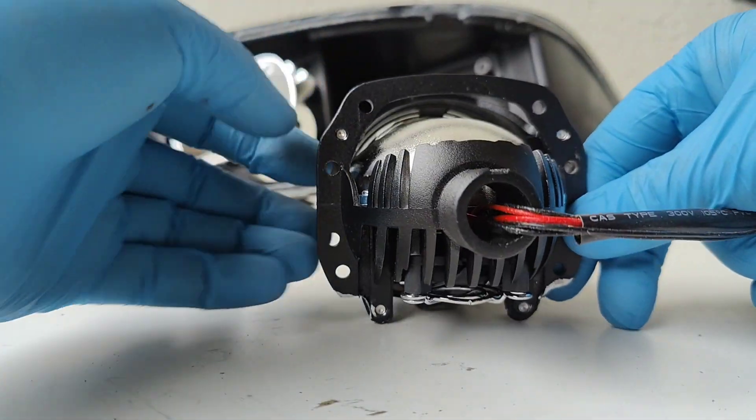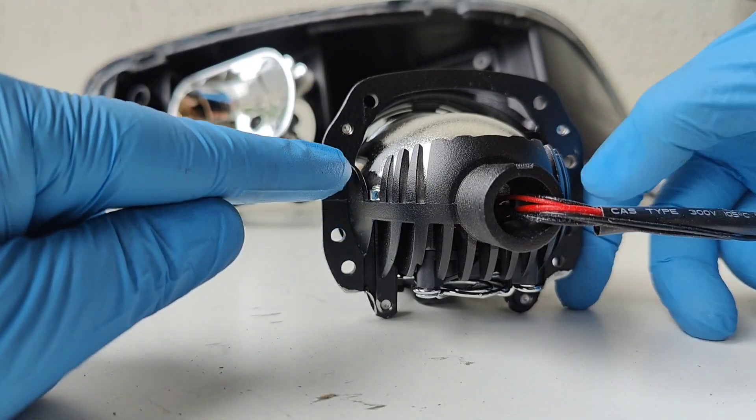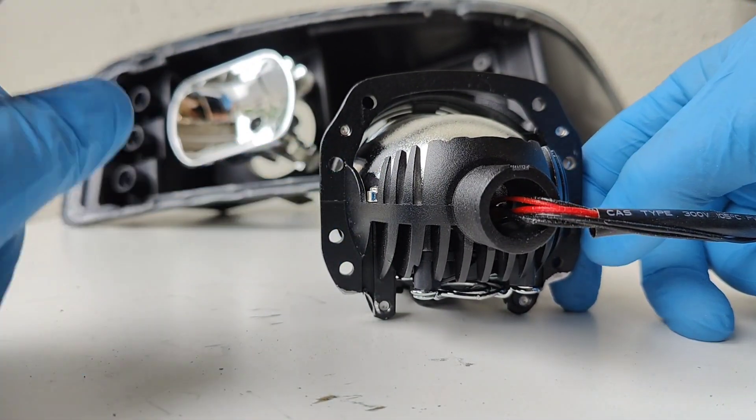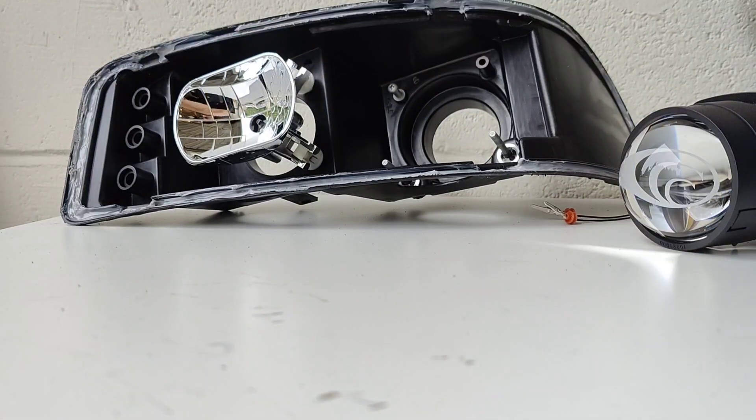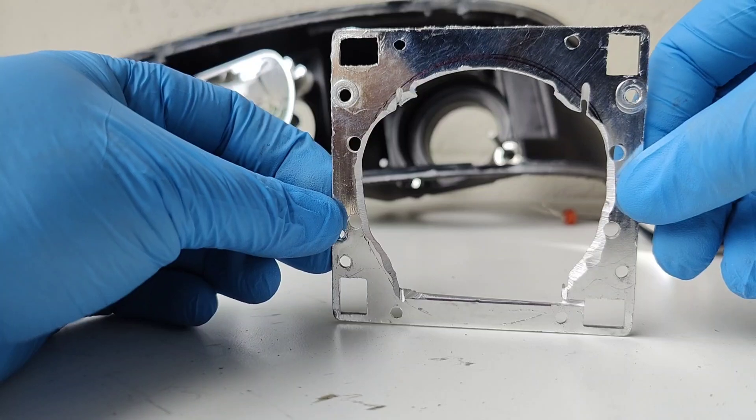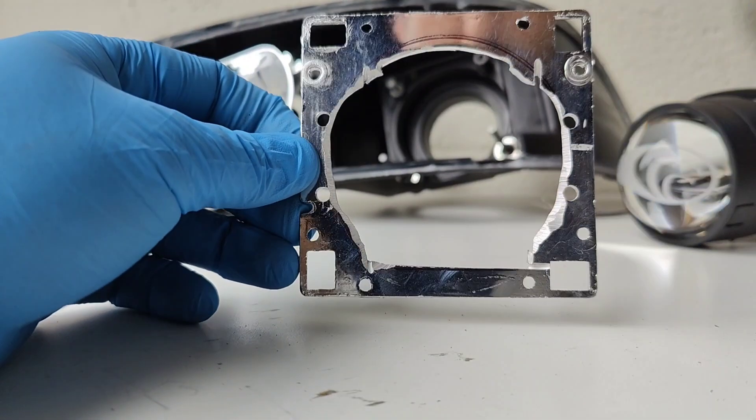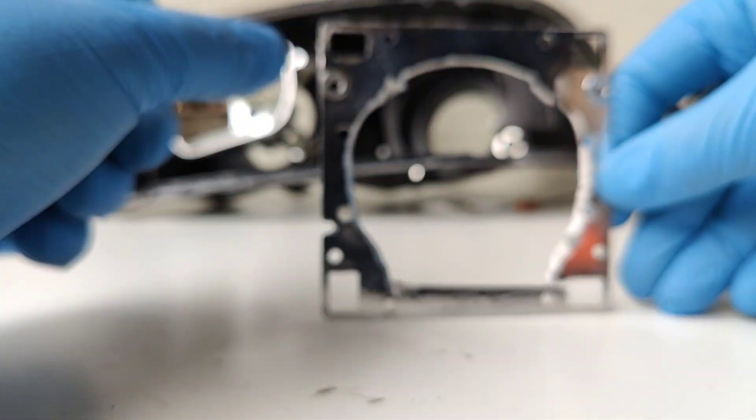Our E1 has multiple mounting points. You can see the traditional H1 up there, and then we have these four on the side. These are extra and this is where it's going to come into play. This is the existing bracket for the Spec D. We took our projector, lined it up, and used these four holes here on the side.